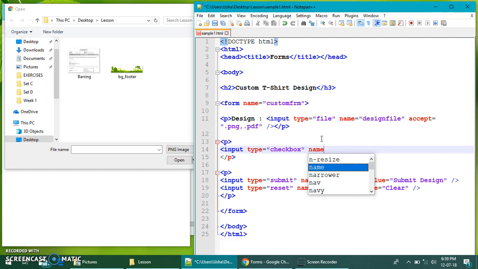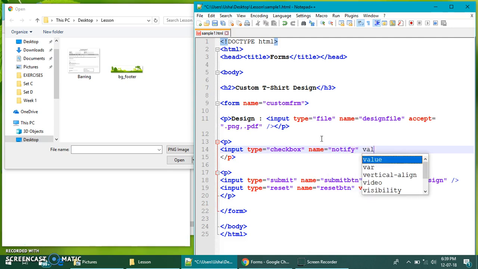So, give it a name. Because this one is for notification purpose, I name it as notify. Give it a value. Just to make it simple, I'm just going to name it as 1, 2, 3. For number 1, it is by post.